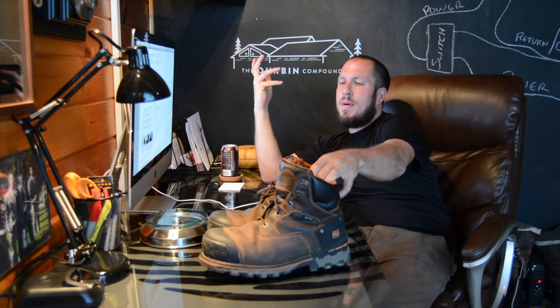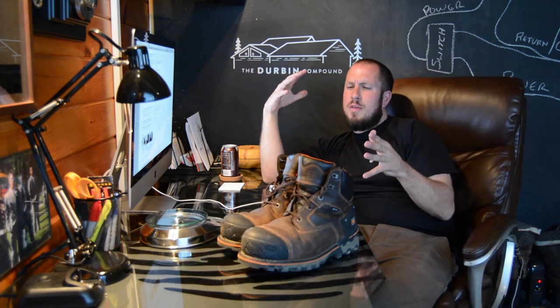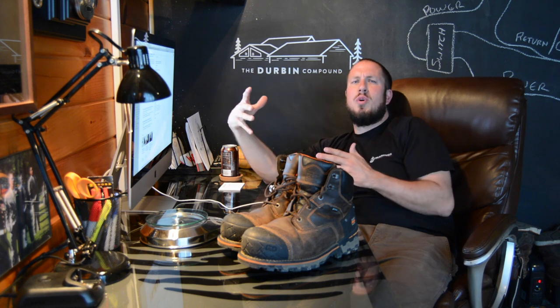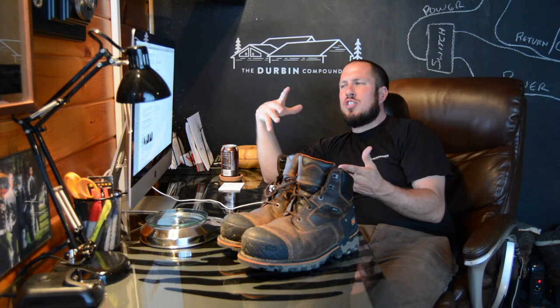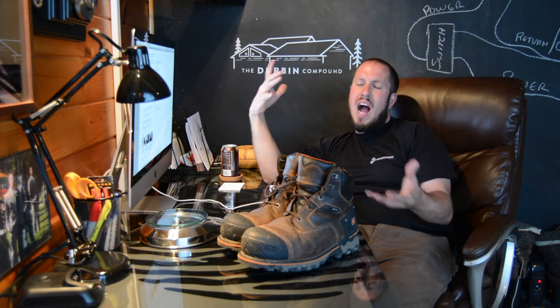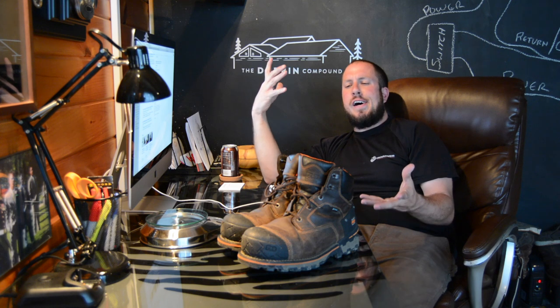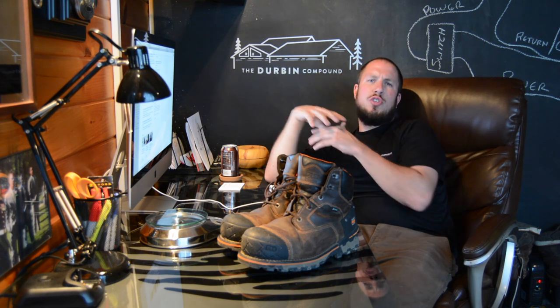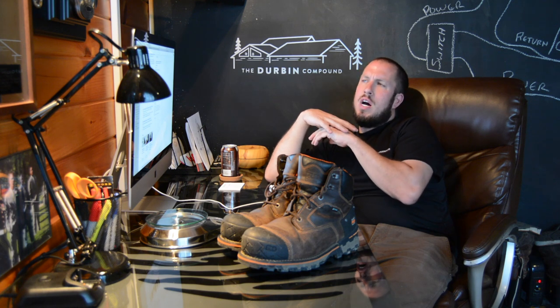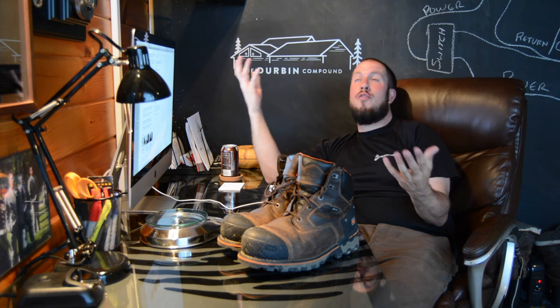So let's talk about these Boondocks. These boots come in around $175 to $200, depending on where you get them from. It just depends. If you can hook it up on a deal and find them, I highly recommend this boot. I have had a lot of miles in these boots. I bought these in June 2017, so we're going on over two years now.